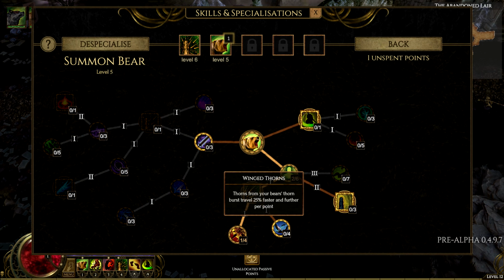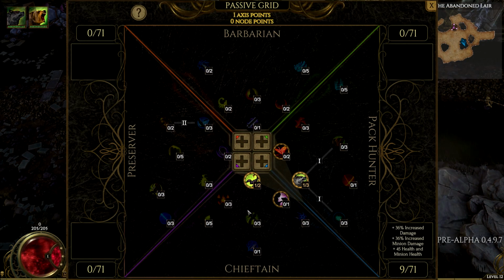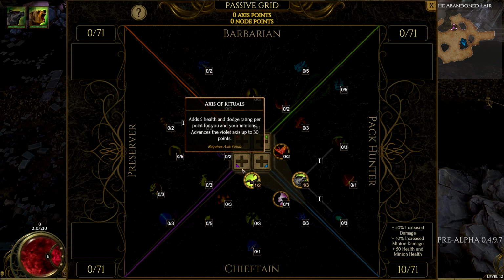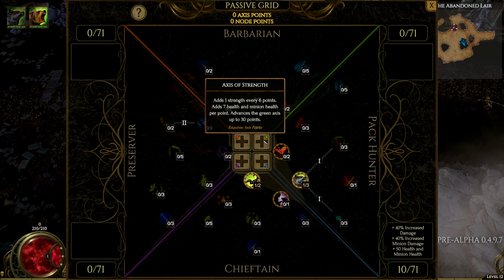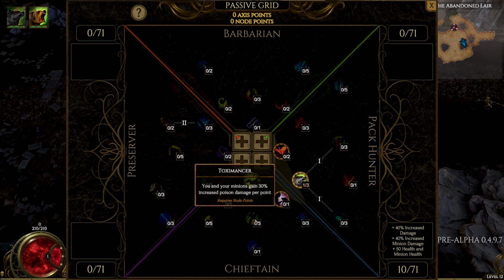What do I want to do with you now? I'll go ahead for 25%. Farther and harder. Now I'm probably going to go up the axis of survival next. And then I'll probably spread down the axis of ritual so I can get to Toximancer.